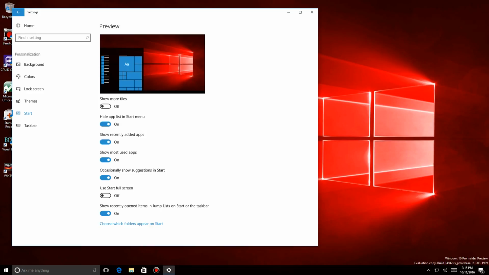Yeah, this will be included in the Redstone 2 release, which is scheduled for the end of October 2016. So if it's after that, you should be able to go ahead and do that right now. If not, just keep an eye on it, and if you're doing this earlier than that, you'll be able to make this adjustment pretty soon.